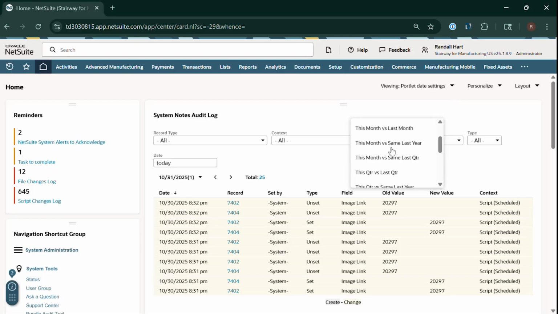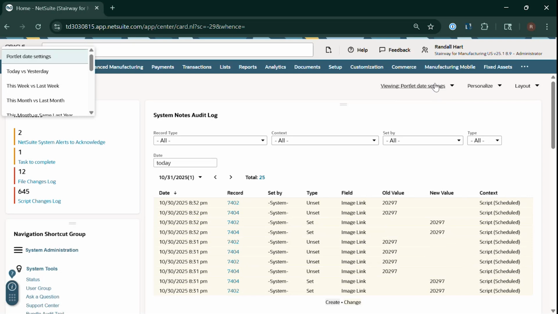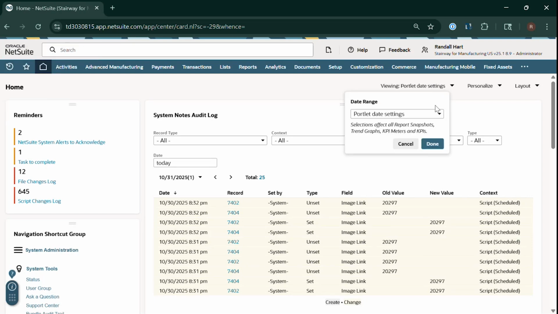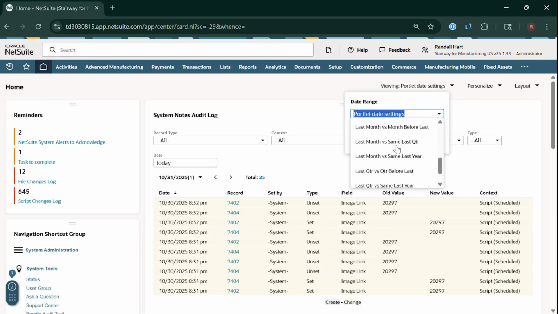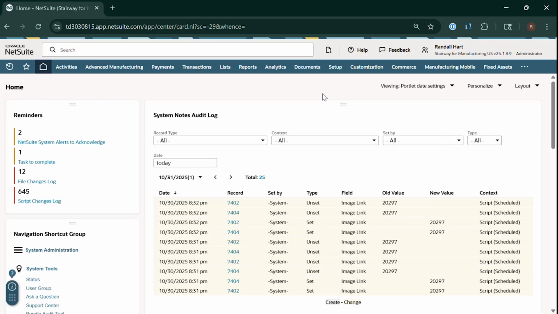You can actually change it so that, hey, use each portlet date individually, or set every portlet as a comparative, set every portlet as a specific day, as a specific month, etc. So it ends up being very helpful if you want to do a large data comparison, like large data viewing, to move things back and forth in terms of historical snapshots. You can access that really easily just by leveraging this viewing up here.